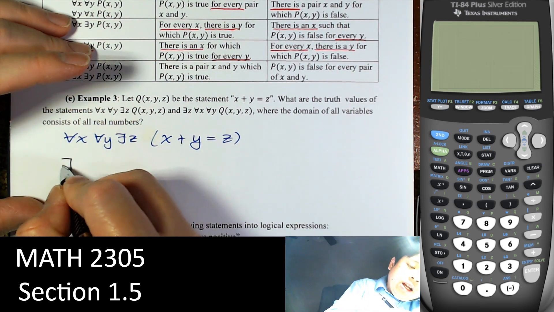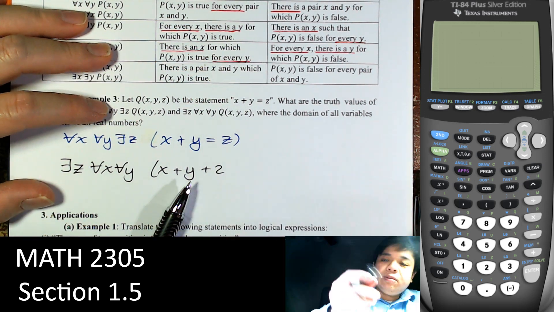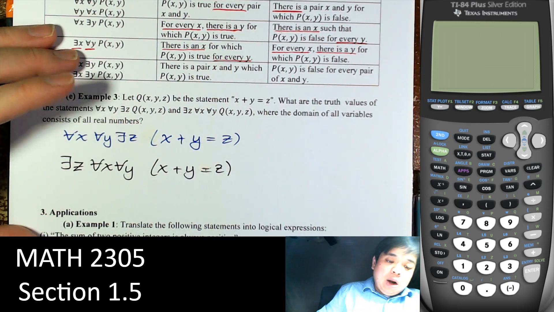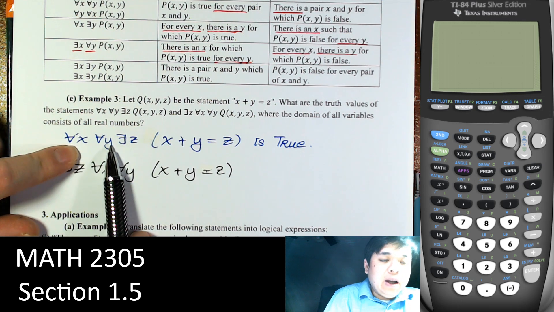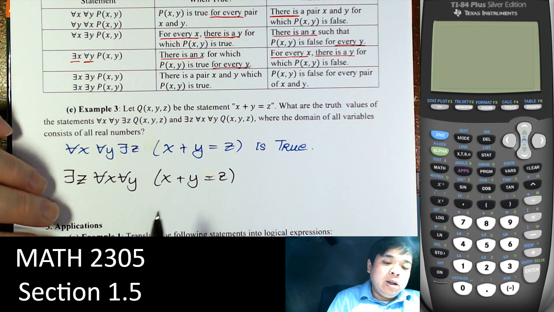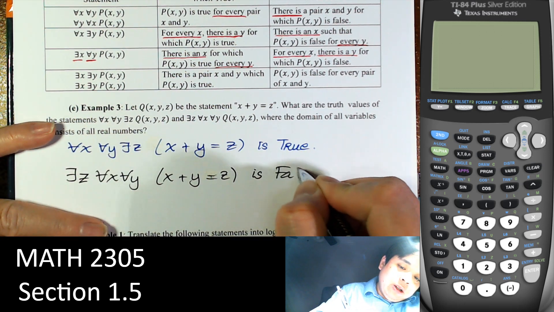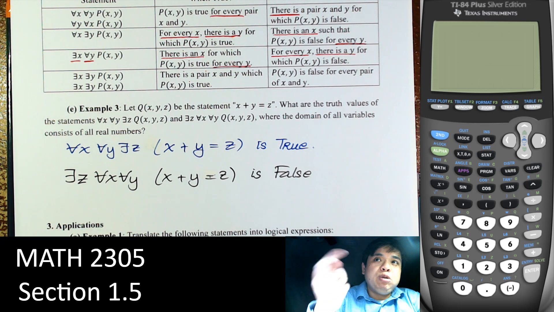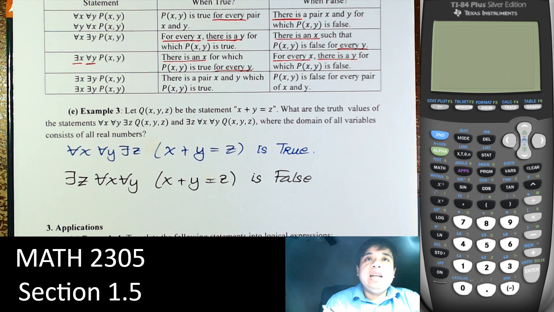Now there exists a z such that for every x, for every y, x plus y equals z. This is false. We are given a fixed sum z, and it will not work for every x and y. I cannot just give you a sum and say that every pair of numbers you provide will add up to z — x and y cannot be anything arbitrary. There might be some restriction, but you cannot just add any two numbers and have them equal a given fixed number. It won't work.